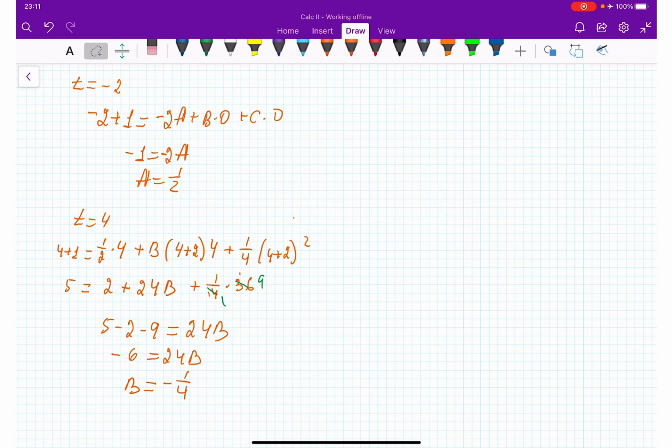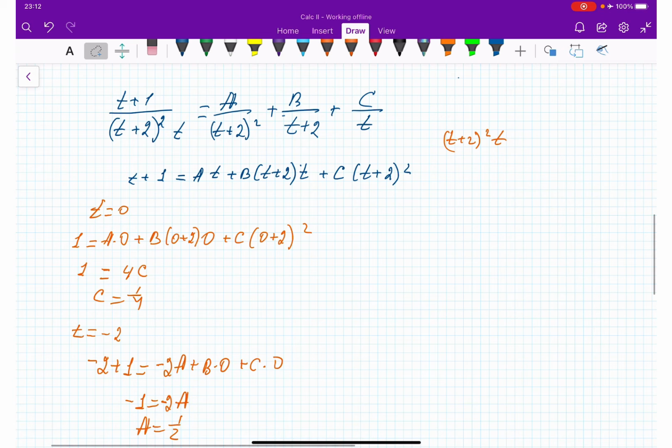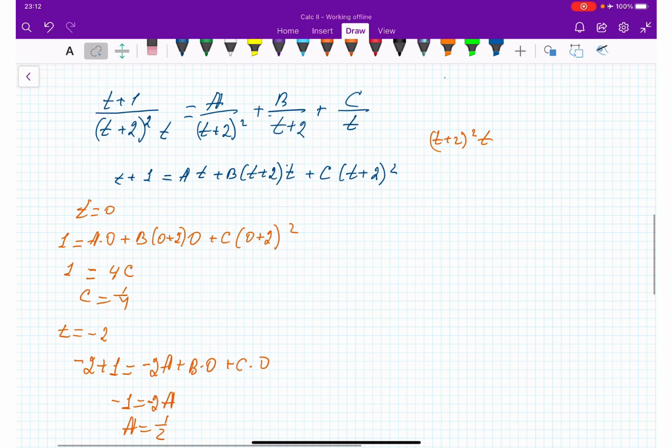All right, now let's find it with the method of a system of equations. So what we're going to do in this case is multiply, open all these parentheses here. It's going to be a long way, so clearly the method I just used has the advantage. But let's solve it so you can see.